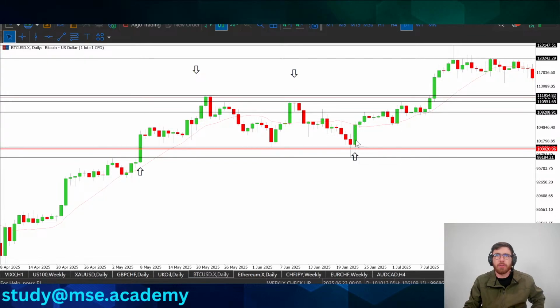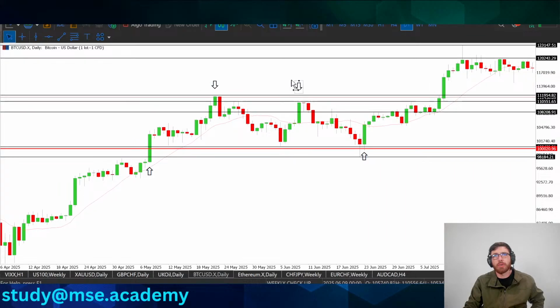Bullish engulfing candles show high volume, high buying pressure, which is a great indicator that the market wants to stay above $100,000. So at this time, Bitcoin was definitely showing that the market did not want to go back below $100,000, and the buyers were continuously stepping in. So seeing what we saw after this double top here, it was a great indicator for any trader out there to decide, okay, we're going to step in and buy Bitcoin.